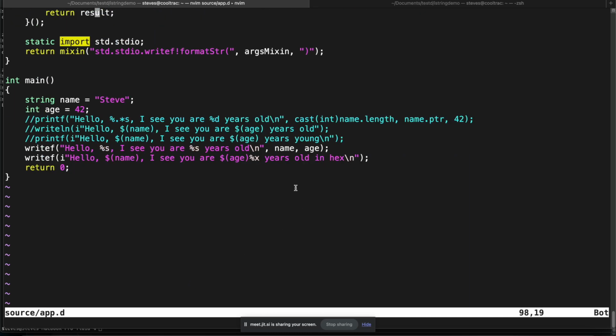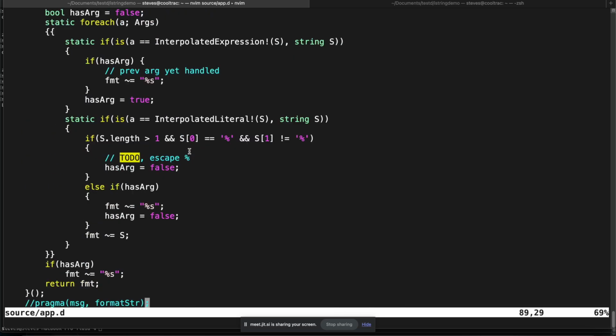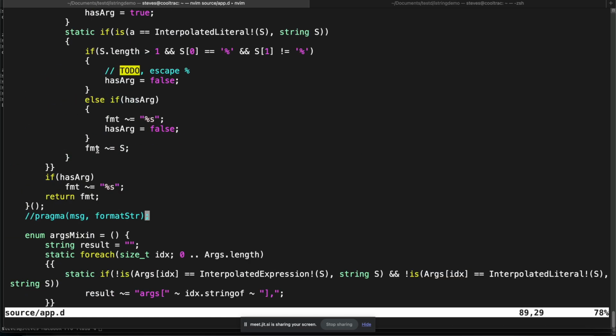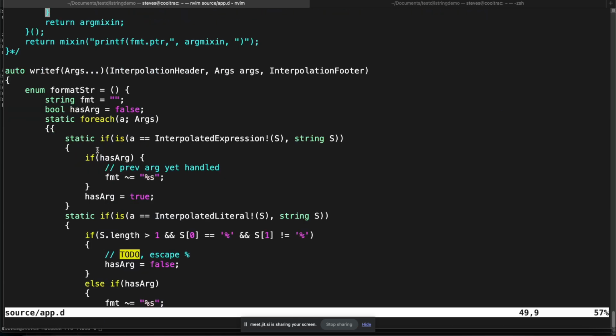So for the first one we don't need a format specifier, it automatically puts it in, but here we can actually do our format. So you can actually have an overload with interpolated expressions that still supports all the format specifiers you possibly can have in writef. And having this kind of an addition is really straightforward.